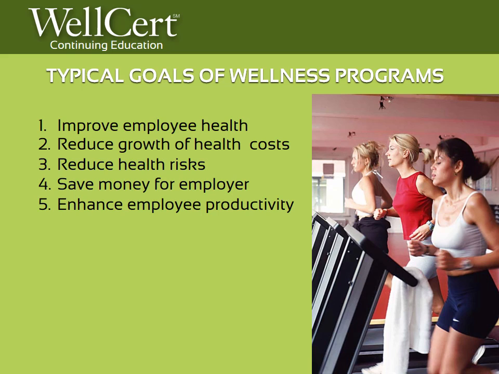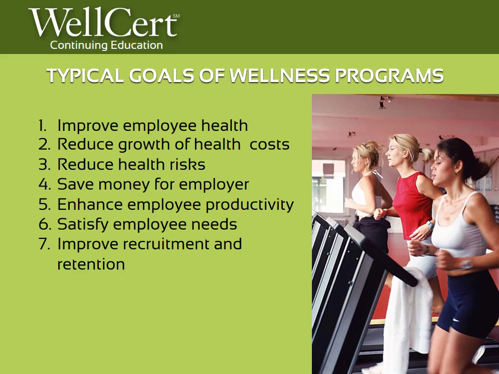Five is a goal of enhancing employee productivity. So we're looking at some dimensions that will essentially help people be more effective in their work processes. Six is to satisfy employee needs. So oftentimes our goals are to meet the needs employees have for their own wellness and or well-being.